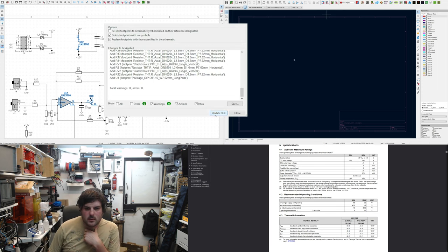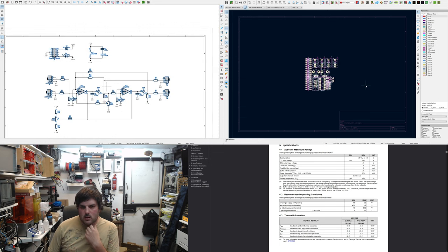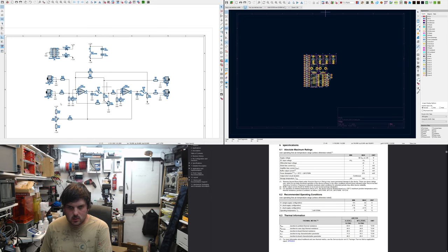So we update, get the parts in. Now for layout, I haven't actually thought about this. I'd quite like to keep into the... I'm not going to do the panel just yet, but put a grid of 1mm. So now you can't see the pull downs.